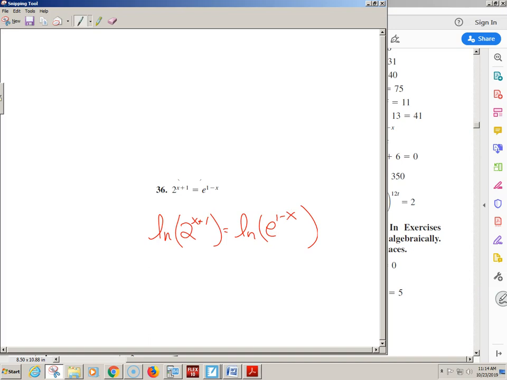Now, he's really good on the right-hand side, because what happens with ln and e? Good. They're inverses, so we get 1 minus x. But what happens on this side? Nothing until we use the power property. Now, do I want to divide the ln2 right now? Because see this little x, wouldn't he be trapped in a division?